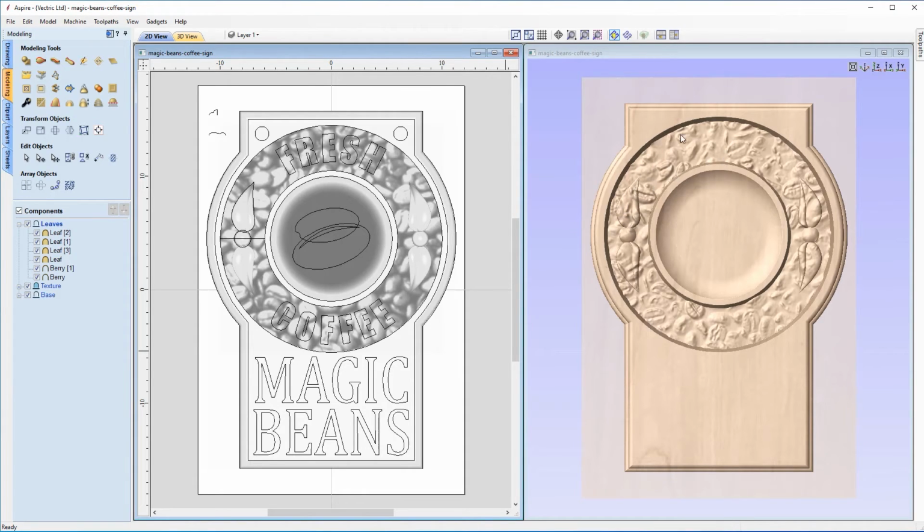So we want the texture to sit in the background, and we want the leaves to sit in the foreground, proud of the texture. So again, to check the relationship between these components, we can go back over to the components tree, and we'll see that the leaves level is adding over the top of the texture. And as a result, the texture is showing through, so we can see it on top of our leaf components. And to change this, we can just right click on the leaves level, go into the combine mode, and we're going to set that to merge with our composite model.